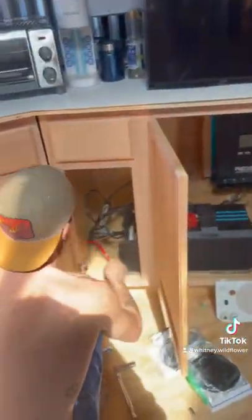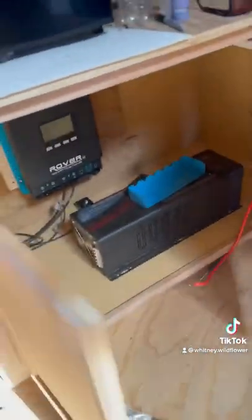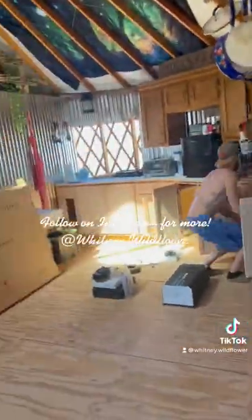If you live in a tiny home and you want to conceal your solar so no one sees it, this is a great way to do it. I still have to paint these kitchen cabinets — upper and lower — to match, and put the tile counter on, etc., but we're getting there. We're now running on a 48-volt system and can run just about anything.